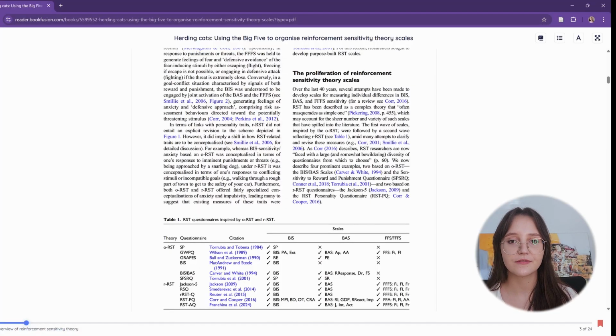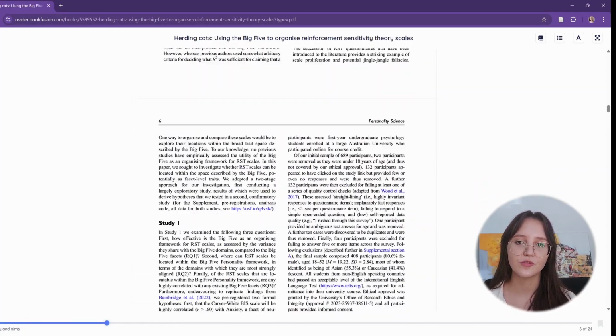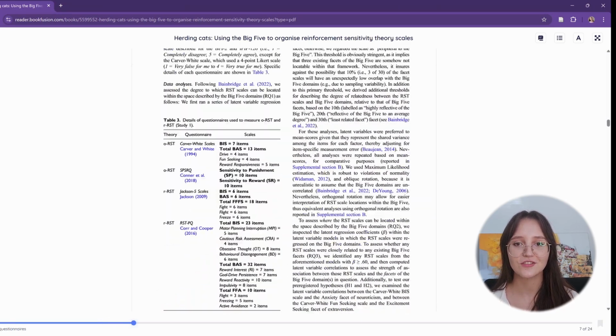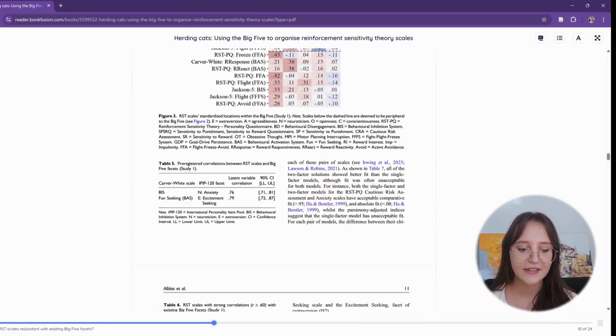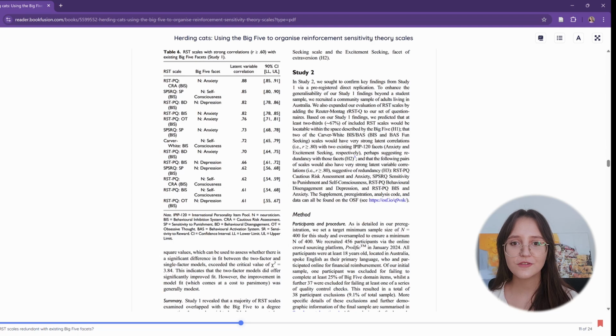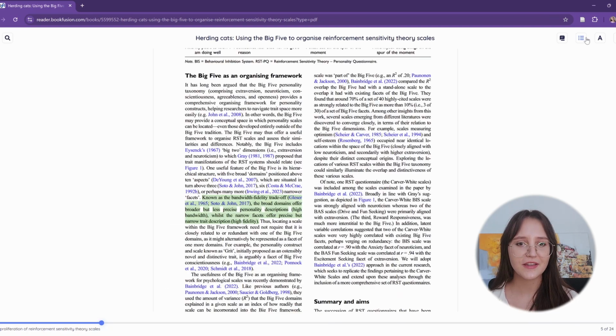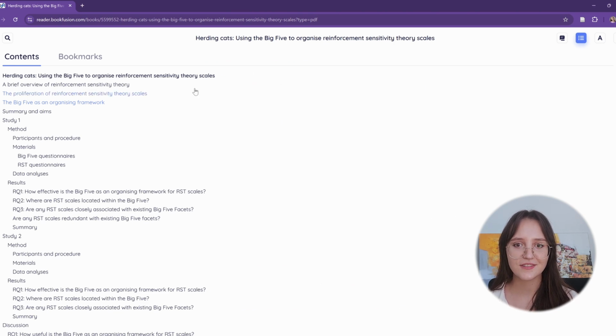And there's also a few other handy functions. You can add bookmarks for different sections. I find it handy to flag important sections like methods and discussions to be able to go back to them quite quickly, especially if it's a really long paper. But I also found that it was quite good at picking up the subheadings and creating a sort of like contents page. I think it would be good if there was a feature to specifically bookmark a certain section of a page. Like if I wanted to bookmark a paragraph in the middle of a page, that would be quite handy. But I could always use the highlights for that.